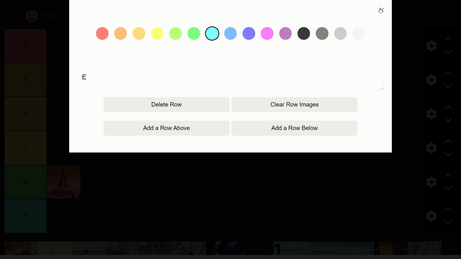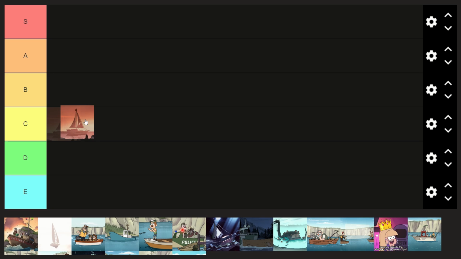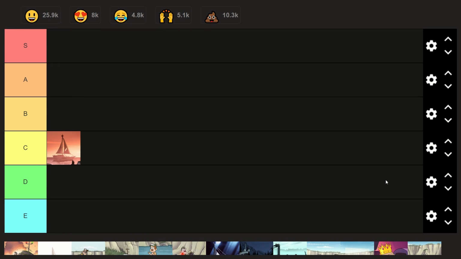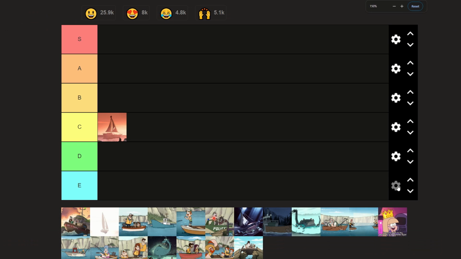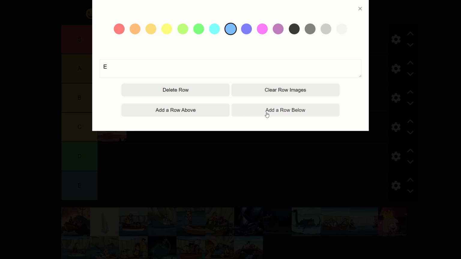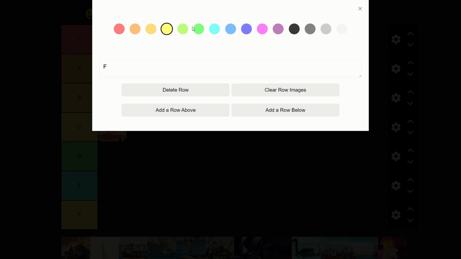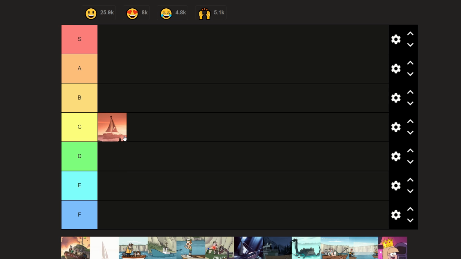Okay, E tier now created. So C tier is now our neutral ground. E tier is our poor ranking, I guess you could say. I think I'll probably make an F tier as well. So we've got S tier all the way down to F tier. F tier is our absolute horrible tier, C tier is the neutral ground, and S is the absolute best. So we're going to leave the Stan O' War in the neutral ground of C tier.